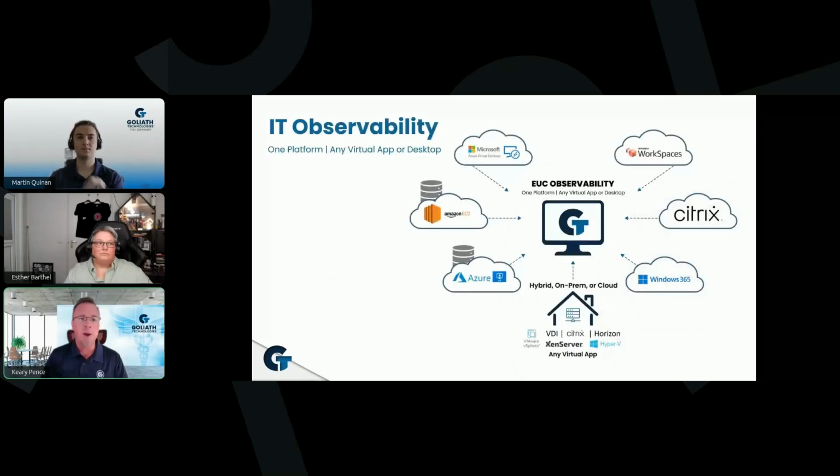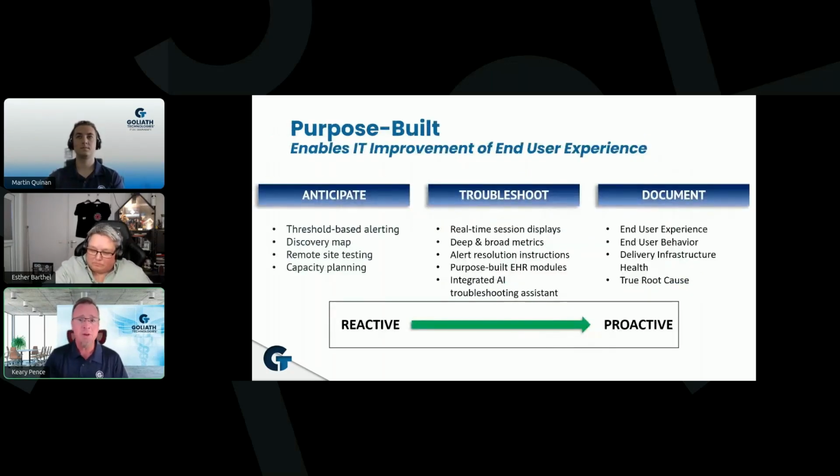So just by way of quick introduction for all the people who are new on the session, Goliath is IT observability for any VDI or DaaS platform, doesn't matter if it's on-prem, cloud, or hybrid configuration. What we do is enable IT to move from being reactive all the time to being proactive.